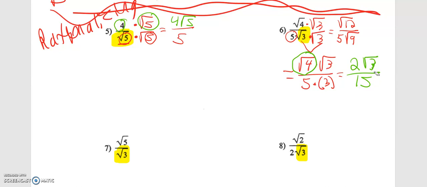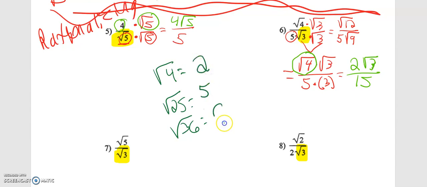So hopefully I kind of hit everything here. Again, if you're still not very comfortable with your perfect squares, make sure you review those. This is just kind of a list of them. Make sure you review those and know that anytime you find yourself at a perfect square, they're going to come out to a whole number that no longer has a house. The house goes away. With perfect squares, the house goes away.